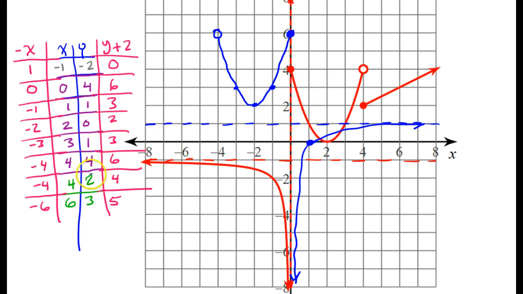And last I have the linear piece, which starts at negative 4, 4, and then negative 6, 5 is right here. So the linear portion of this graph is going to go like this. And again, notice how everything is going the opposite direction of the way it used to go, and everything has been shifted up 2 units. So the blue is the transformed piecewise function.